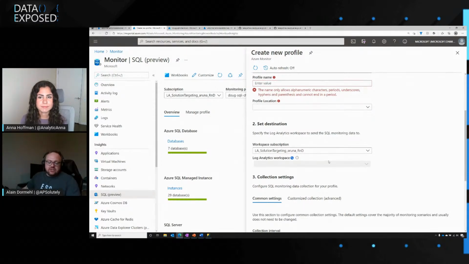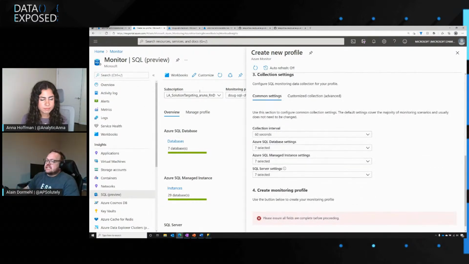Log Analytics has retention policies all the way up to 999 days, right? So you can store this data for a long time and do historical analysis over things like, how is my storage usage increasing? How is my CPU usage increasing? And that helps a lot of customers make longer term decisions about their environments.